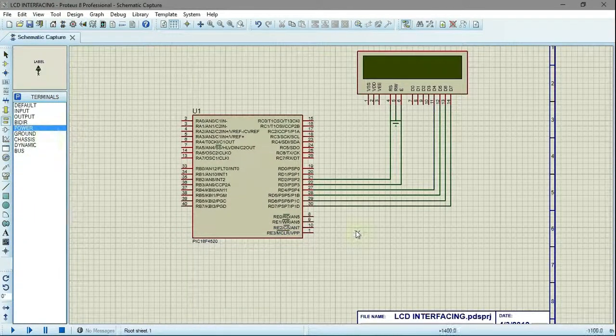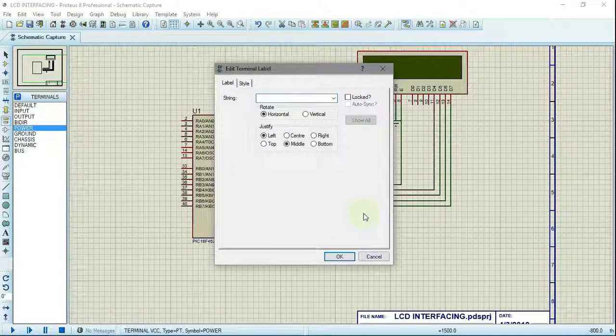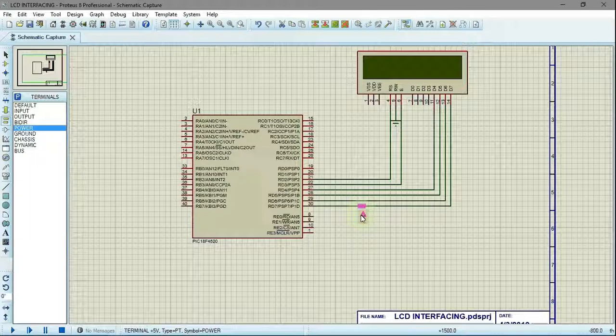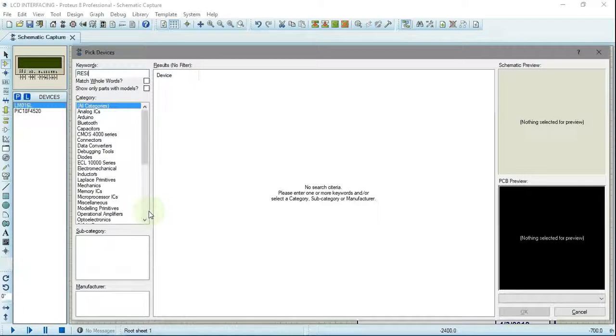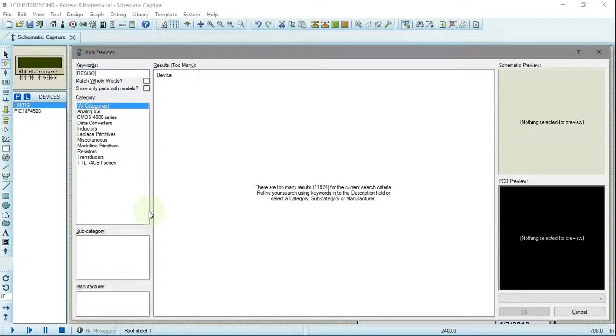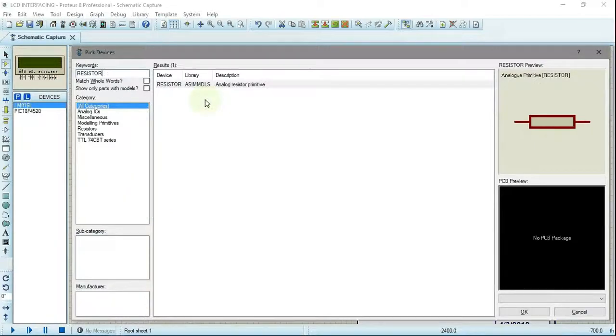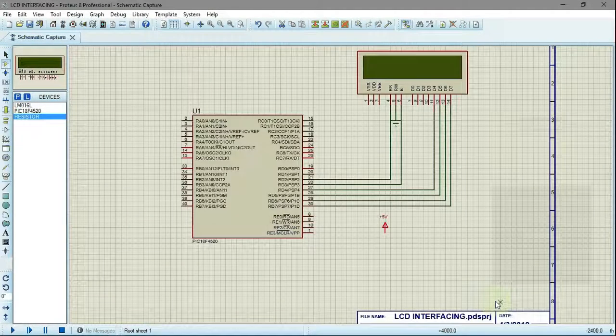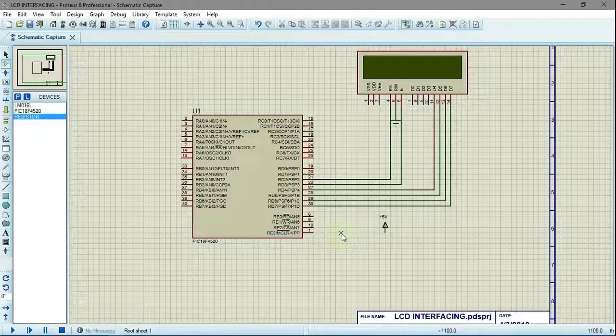And we also need to pull up the MCLR to 5 volts. So we are going to connect this to 5 volts, and I forgot something. Also need a resistor that is connected to the reset pin. Okay, we have our resistor. Of course, you may omit this and the simulation can run, but when it comes to the hardware, you face challenges if you don't do this. Okay, there we have it.